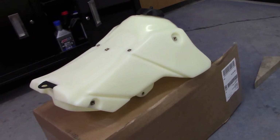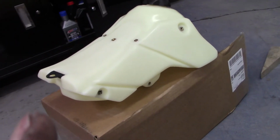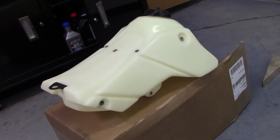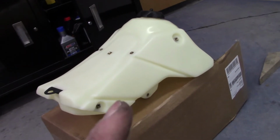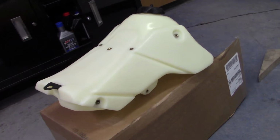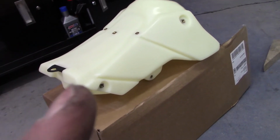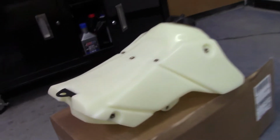And sure as shit, this is Friday. Last Friday, a week ago, they actually reached out to me and notified me via email and phone call that the tank was in stock, and they would just need my credit card info again to charge me, and they were also honoring the free shipping for me from when I had put the order in the last time. So that was pretty awesome. And I tell you what, they shipped this tank out on, I believe it was Monday of this week. This is Friday, from California to Pennsylvania, and I have the tank. It came this morning.